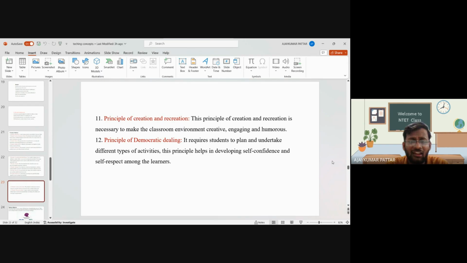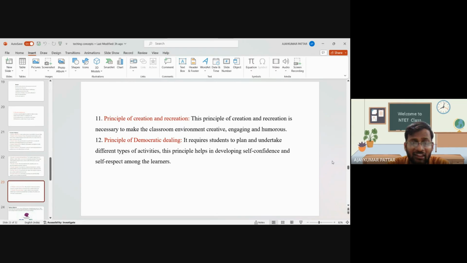ऐसे फील देना है, हर एक बच्चा इज इम्पोर्टेंट, every student has capability, he can do different types of activities, he can achieve everything. That type of self confidence and self respect भी देना है हमको स्टूडेंट्स को. We also give the respect. ऐसा होना चाहिए बच्चों को. Teacher is also giving respect. The teacher has also respect with us. ऐसा नहीं है बच्चे हैं स्टूडेंट्स है बोल के we can't do the disrespect.